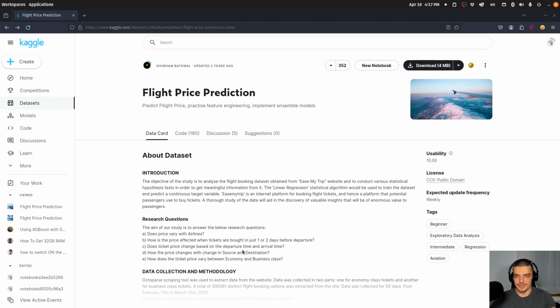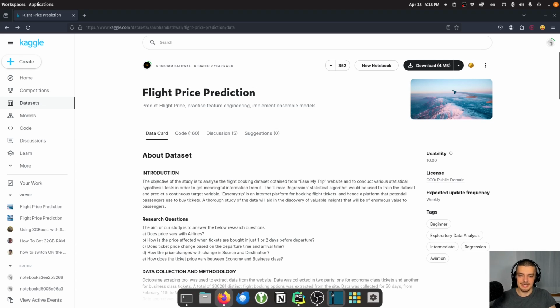An additional way is to use the Kaggle API, and this automates the process of loading the data, not just of using the data. So for example, maybe you have a Jupyter notebook and you want to share it with a student, a teacher, a community, or just keep it for yourself, so that you don't have to keep track of the data or upload it. You can just have the code that downloads the data, and it can also keep it up to date. It has a couple of benefits. So this is what we're going to do in this video.